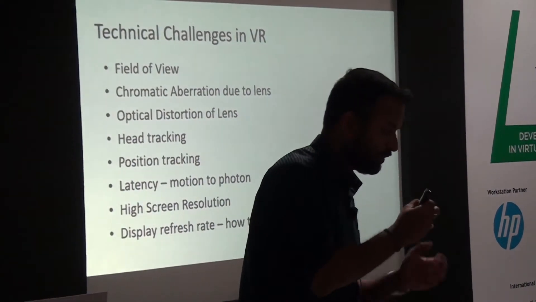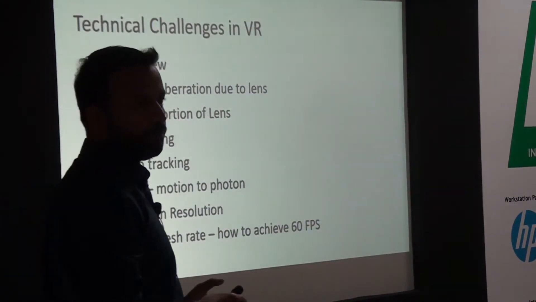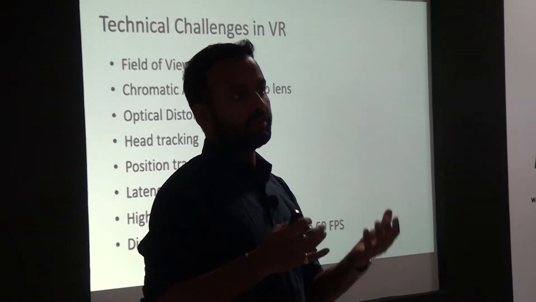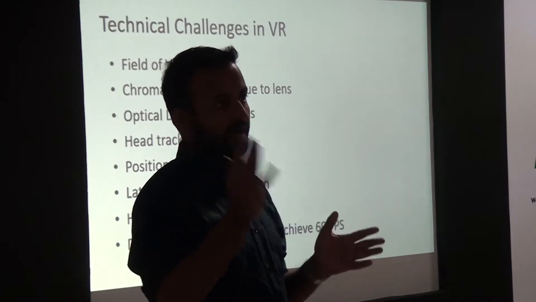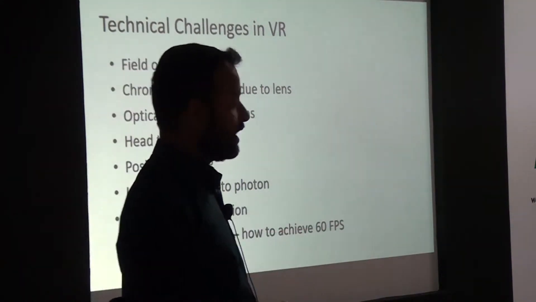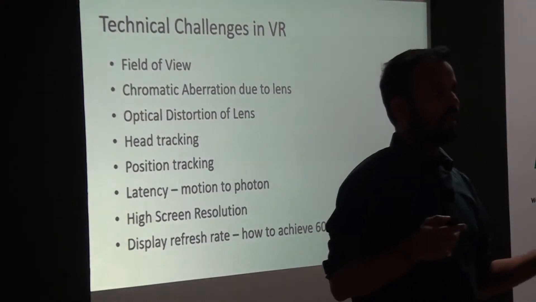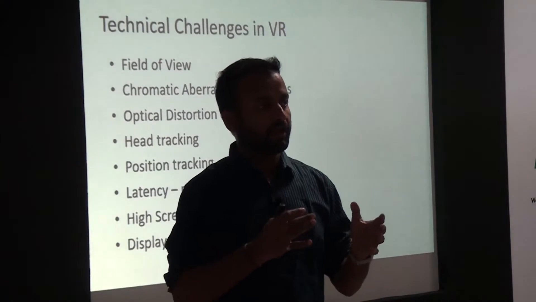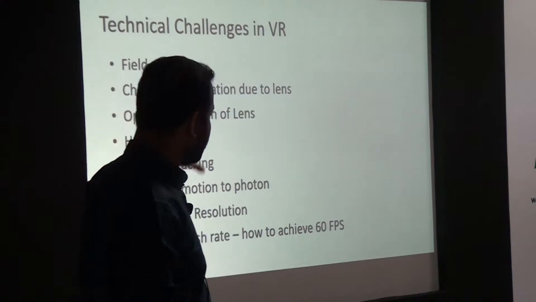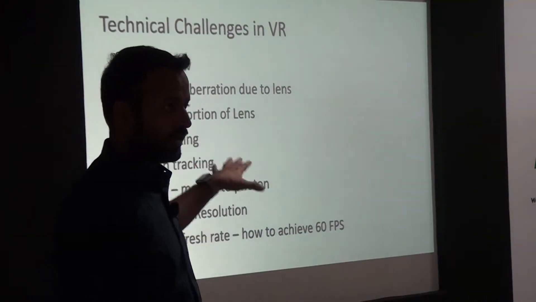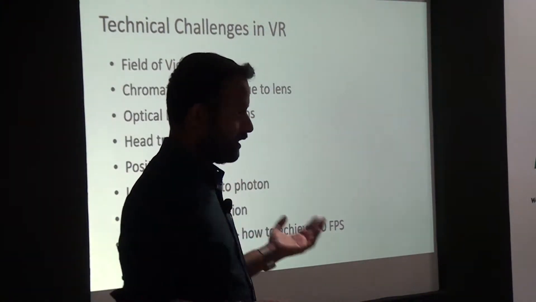Optical distortion from lenses — when we see something through a magnifying glass from too close, we see things getting distorted. Head tracking was also solved: when I move my head, the system immediately knows the angle and vector of movement, and that information goes to the VR system. Position tracking means that when moving inside a VR system, it knows exactly where you are so it can track the virtual camera inside the VR scene — all handled internally by the VR SDK and Unity VR interface, with latency minimized.